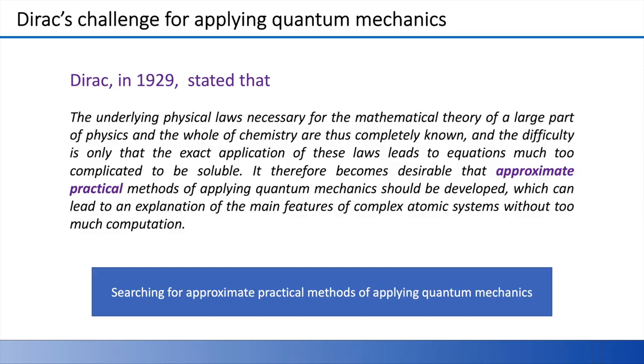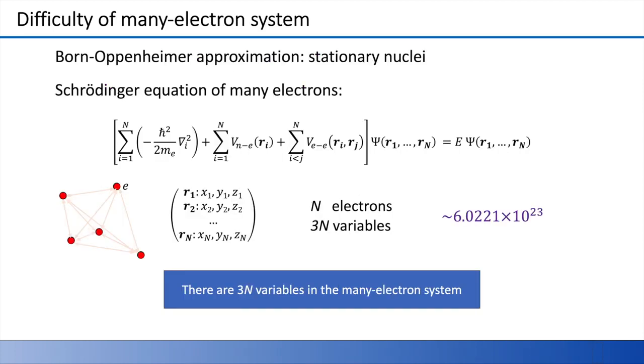We will demonstrate the complicated Schrödinger equation of a many-electron system of great interest, and the density functional theory as the approximate practical solution. A many-electron system is composed of positively charged nuclei and negatively charged electrons. Because the nuclei are moving much slower than the electrons, we can assume they are stationary and just focus on the motion of electrons, which is the so-called Born-Oppenheimer approximation. Therefore, we can write down the Schrödinger equation for many electrons in this way.